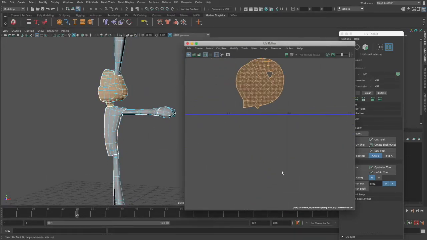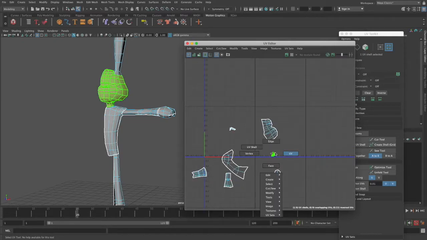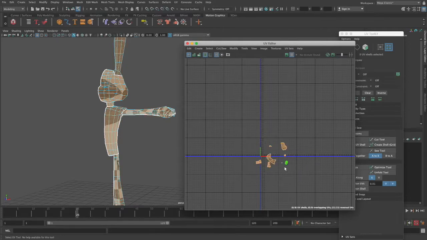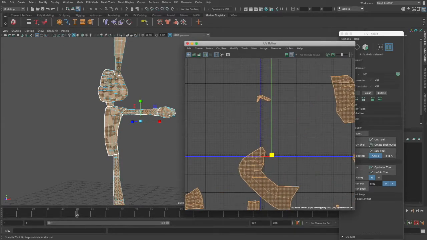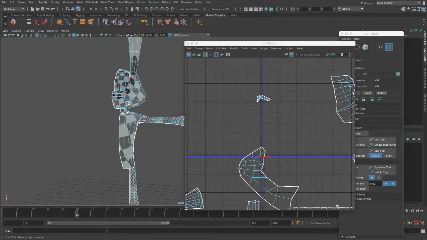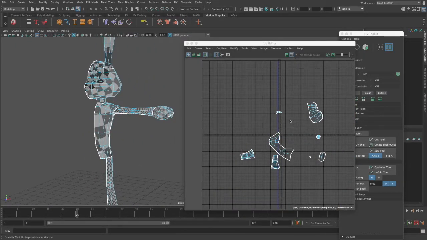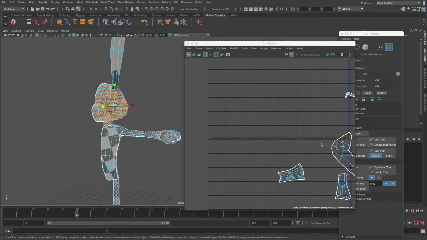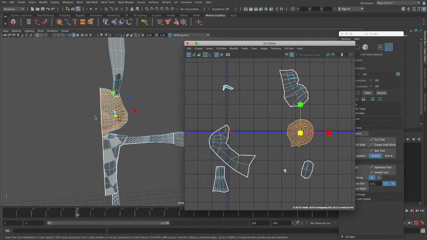Okay, so we're going to grab this head here, grab the UVs, or the shell, either way is fine. And we're going to turn on the texture, the checker here, and we're going to scale everything up here, and that'll make the checkers large enough so that we can see. You can do it different ways, but that's an easy way of doing it. So we're going to just kind of look at this. We want this texture resolution to be even. So I'm going to grab that head and size it up so that those checkers look about the same. Otherwise, parts of the texture will be very sharp and parts of it will be very blurry.